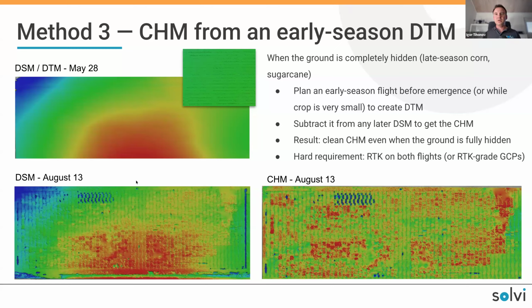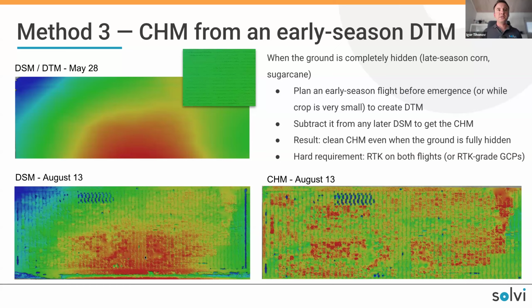And when the data was collected later in the season, when we actually wanted to do the height measurements, over here at the bottom on August 13th, it kind of shows. So this is a DSM and it shows the variations, but it's quite clear here that they actually represent the same thing as this early stage flight. So the bump here is actually a higher terrain in the field, and it's not that the crops are higher in this part of the field.